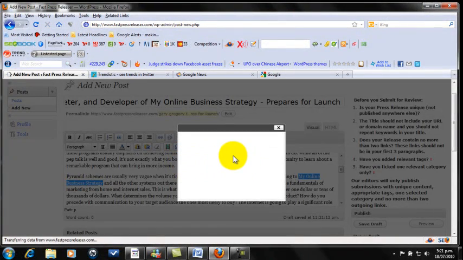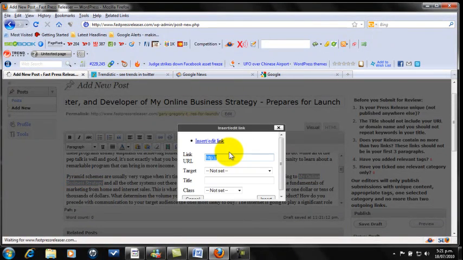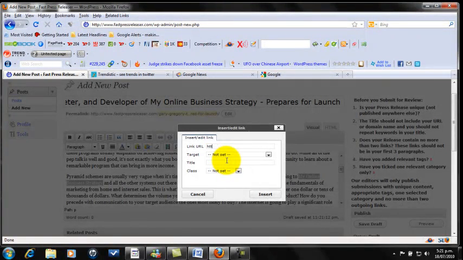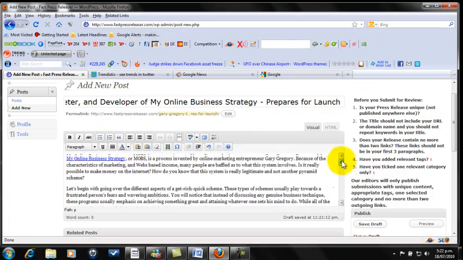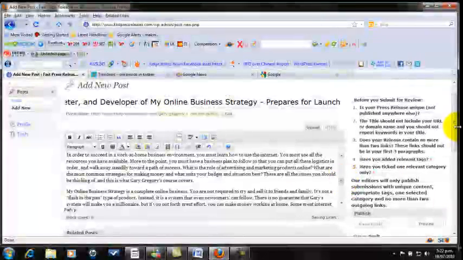Now, even if I've preset the hyperlinks in a Word document, for example, I always like to come in here and double check that they are actually okay, because as you'll find, I'll show you in just a second, the target box is not set on the Word hyperlink, so you actually need to go in and manually set that to open link in a new window, and also add in your title and make that your keyword, and just click insert. So it's cool. So that's in the top 3 paragraphs, so it's abiding by the rules.